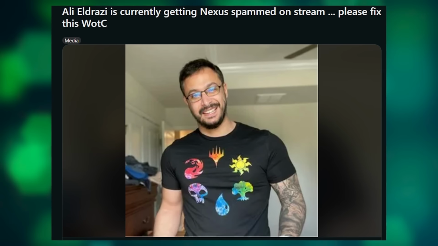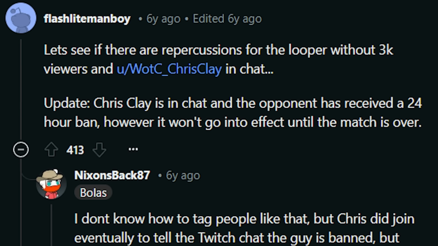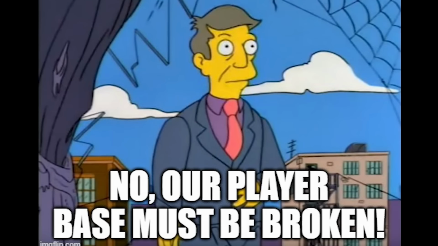And if you think that was bad, Ali Eldrazi also got trapped in a Nexus loop on stream that got the opponent banned for 24 hours. I love how we ban the players faster than we ban the cards. Could it be that the cards we design are broken? No, our player base must be broken.